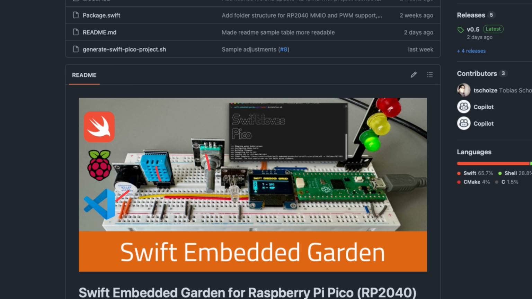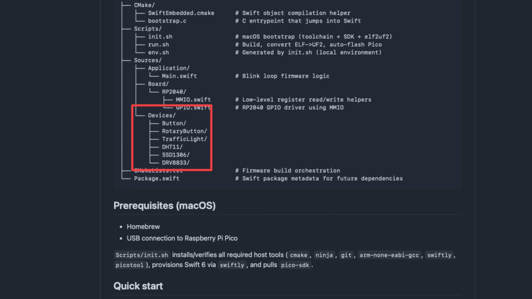Currently, the library supports things like buzzers, temperature sensors, knobs, displays, Pico and Pico W, as well as a traffic light and some convenient helper scripts to get started and running. Of course, you can find a list of all contents in the README. Currently, it only supports macOS, but Swift Embedded in general is operating system independent.